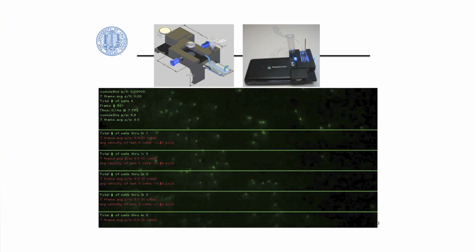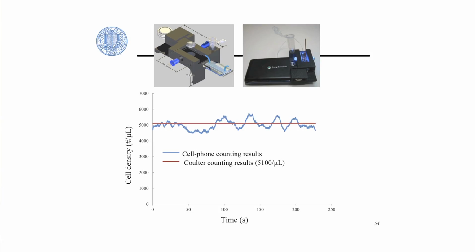Instead of capturing a static image, you can also capture a dynamic movie. In this case, you're looking at a movie where these things that are being counted are white blood cells that are labeled, and they're now being counted as they flow, from which you can understand the density of these white blood cells. If you integrate, for instance, across 2 minutes of one of these movies, you get a very nice fit to a hematology analyzer looking at the same blood samples.